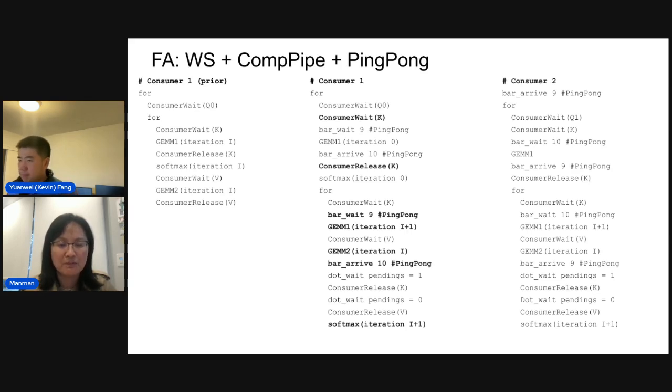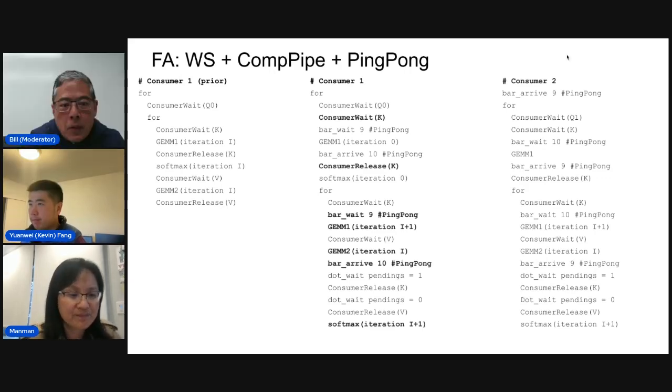And then we also need to do ping pong. Ping pong is like a named barrier pair that forces a critical region, so only one consumer can be in that region. All these optimizations are preliminary versions, I think in Facebook experimental, but we're still finalizing and then trying to publish later on. Yeah, that's it.